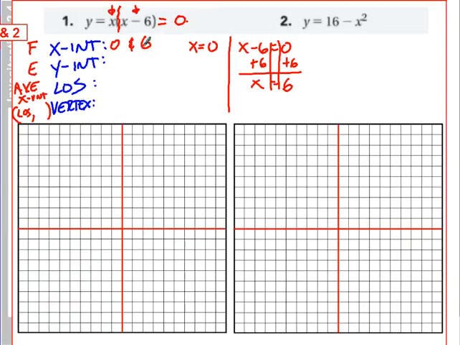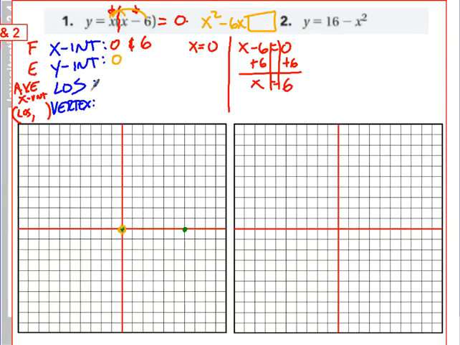So I will locate this on the grid. Right now we have (0, 0) and (6, 0): 1, 2, 3, 4, 5, 6. Now for the y-intercept. The y-intercept is in the expanded form, so I will have to actually go through and find the expanded form. So x times x is x squared. x times negative 6 is negative 6x. And I'm not adding anything here, right? So that means that my y-intercept is going to be 0. I'm adding nothing to it. So I have this right here.